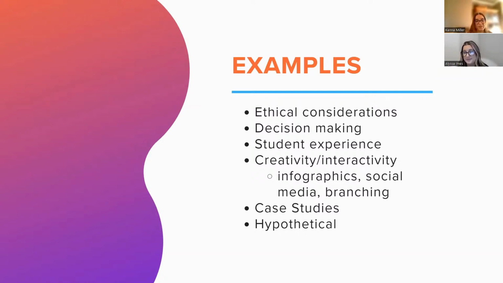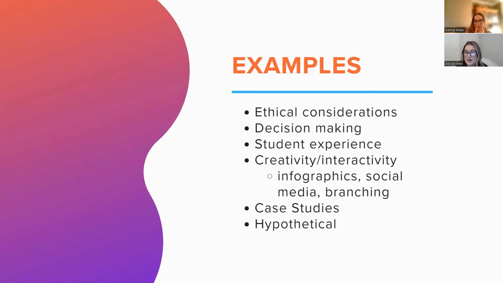I think it's really engaging, especially if you can bring in media to it. And the case studies don't even have to be that complex. I almost feel like the less complex they are, the better answers you get, because it puts the responsibility on the student to do some critical thinking there to determine what to do next. So I really like case studies.